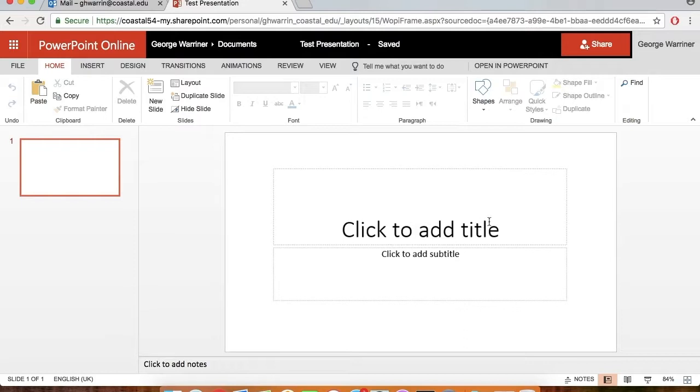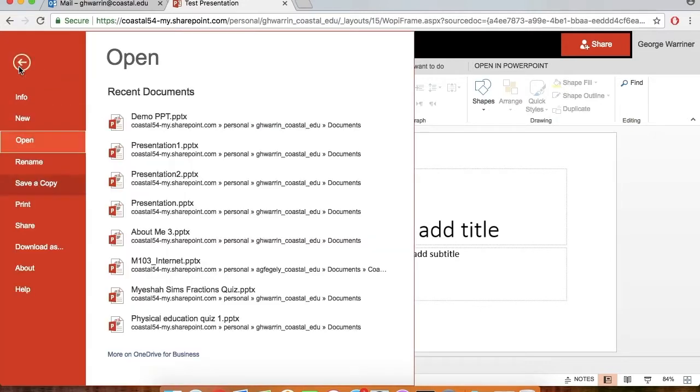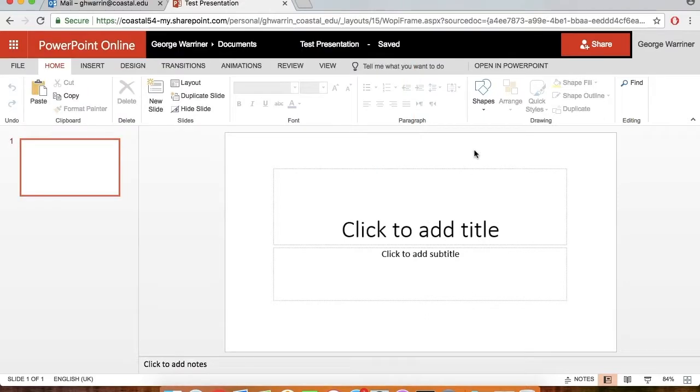You see there's a button right here that says Open in PowerPoint. I could download this presentation. Let's say I started it and wanted to take it with me to use on a standalone version of PowerPoint. I could open in PowerPoint, or I could do File and then save a copy straight to a thumb drive and use it as a standalone instead of the web-based applications.